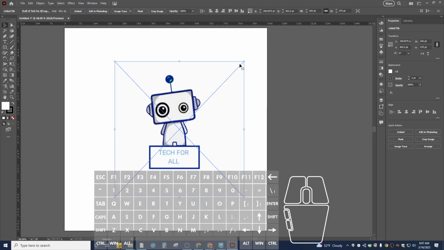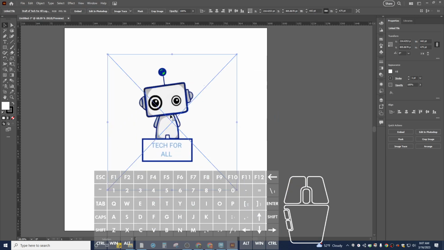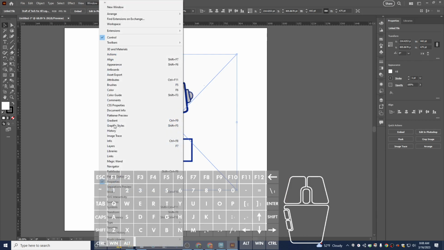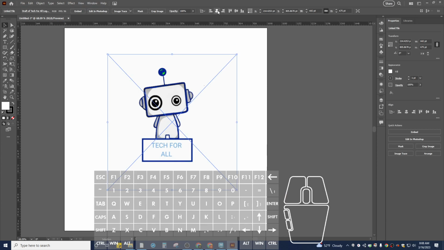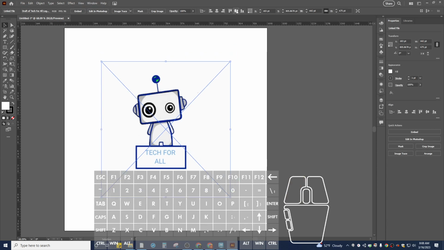Now, how big it is, you can obviously take this and scale it, but I'm just going to make it the size is fine. You'll see here on the top, these options that we have. Make sure that you have the properties window and the control window open. You'll be able to see all the properties. So I'm going to go ahead and use these alignment tools. This is how I align it horizontally. This is how I'm going to align it vertically. And I'm going to get started here.